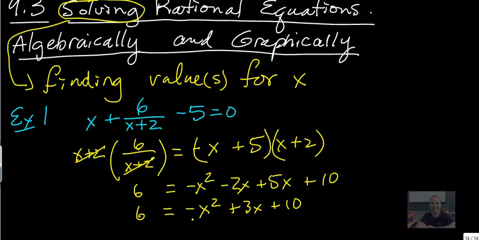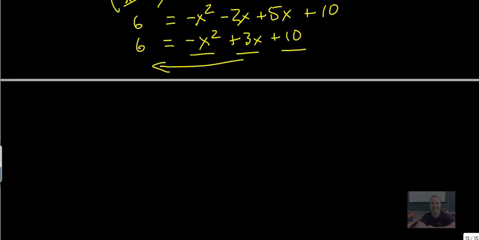So you know what I'm going to do? I'm going to bring all this stuff over to the other side of the equation. And what that's going to look like is this. We're going to have a positive x squared, because that comes over. We're going to have a minus 3x, and then we're going to subtract 10 from both sides. So it's going to be positive 6 minus 10, which would be what, a negative 4? We have nothing left on the other side.